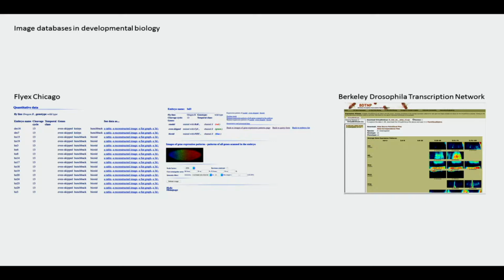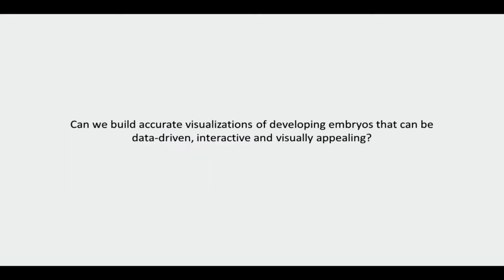The obvious way is to look directly at the data, and this is how databases of images in the case of development look like. It doesn't look very accessible. It's very precise. You have a list of genes, a list of images with all the conditions for experiments. But we are very far from the representation of the molecular visualizer. So this is what I was working on in the past 2 years.